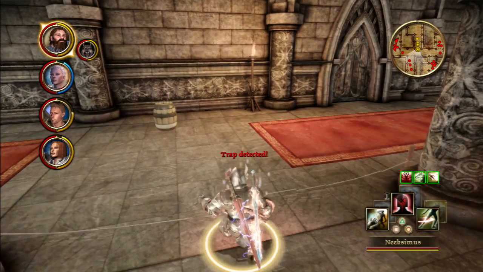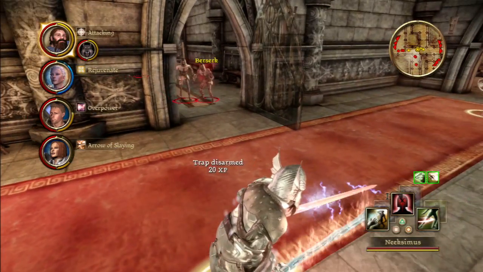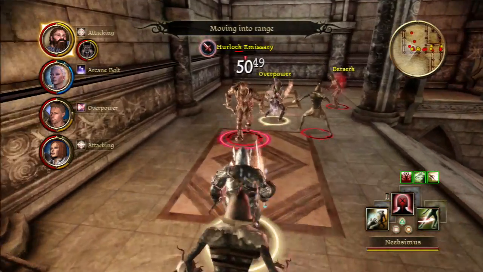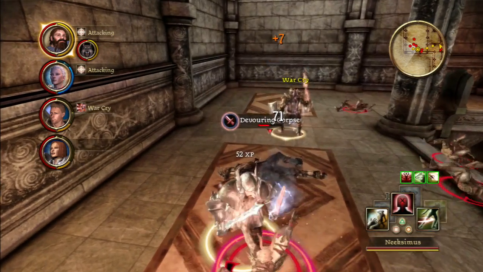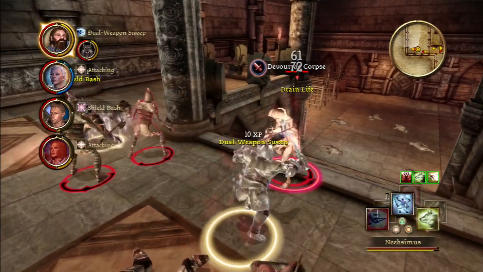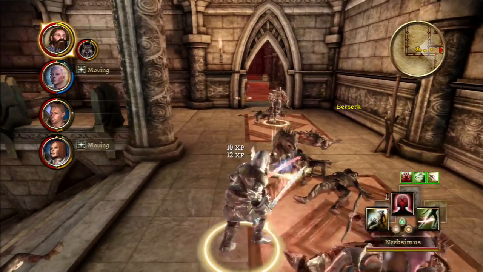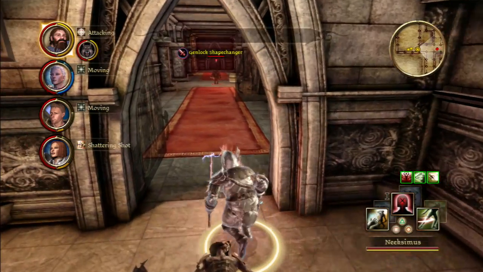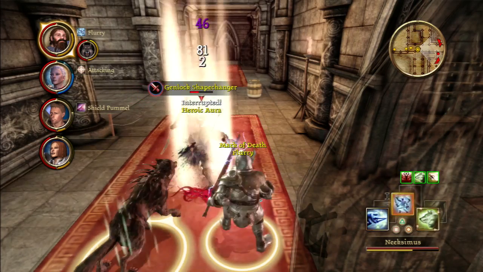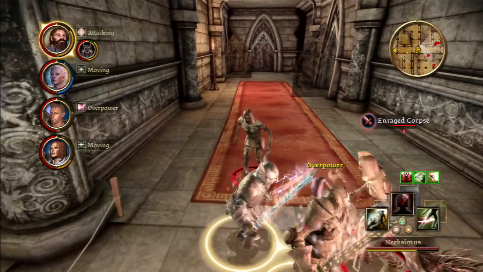See there? That's a trap. I think I disabled it. Alright. Oh, great. Corpses. Night of the Living Dead. They have zombies! A shapechanger. Hello. Got him. Oh, more corpses. Wonderful.